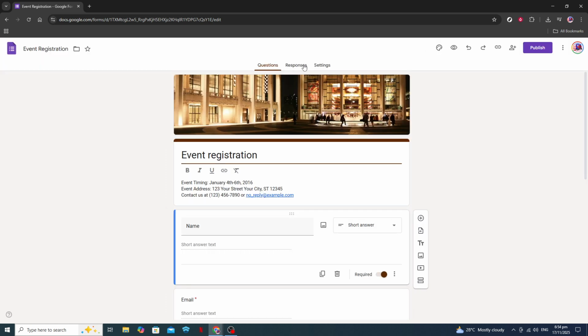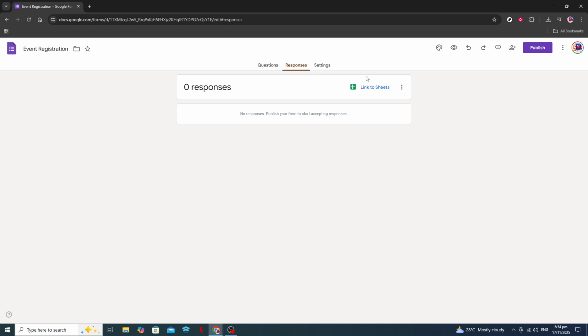Once you click on the Responses tab, you will find an overview of all responses collected from the form. This section can reveal the number of responses that have been submitted. Here, you can choose to view individual answers or look at a summary of them. The summary provides insights through graphs and charts, making it quite straightforward to observe trends or common answers.